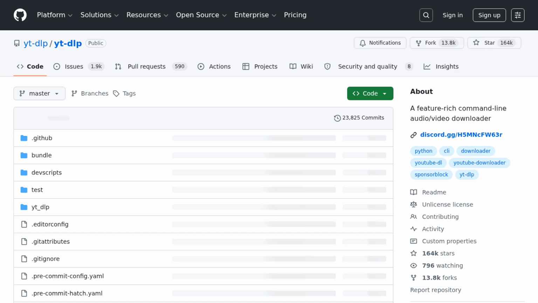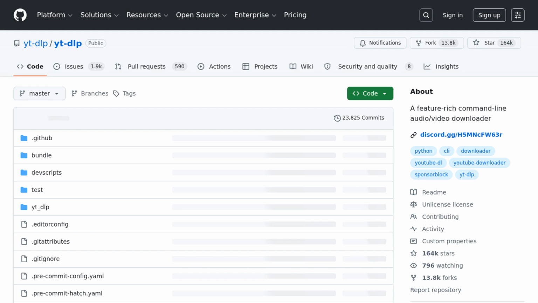What happens when a foundational open source tool just slows down? In the world of software, a successor often rises to take its place. This is the story of yt-dlp, a project that didn't just fork its legendary predecessor, but completely redefined an entire category of software tools. So, what is yt-dlp?